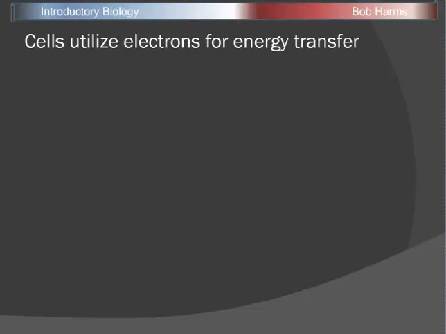into respiration. One of the ways that cells can utilize energy and pass on energy from one chemical to another, or convert energy from one form to another, is by utilizing electrons. And electrons, remember, are small, they're negative, and they're very high energy. Because they're small and high energy, passing electrons from one chemical to another is an easy way for cells to pass energy from one chemical to another. When electrons are shuffled around from one chemical to another, that's called a redox reaction. Redox is short for reduction and oxidation.